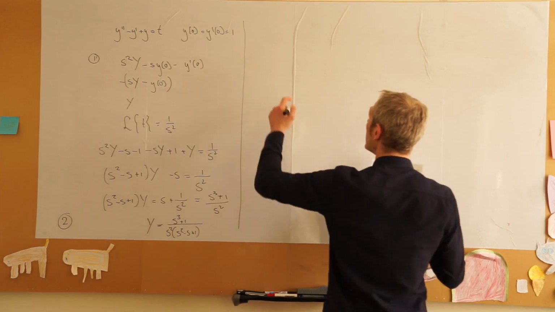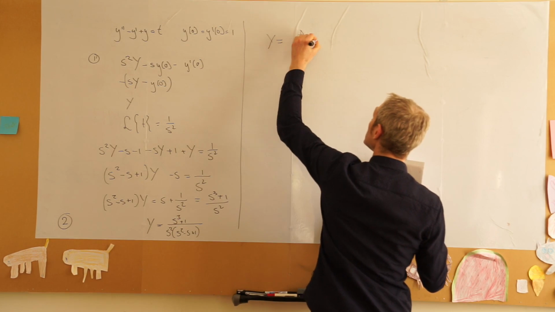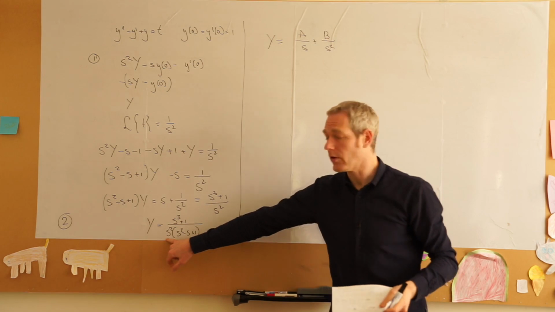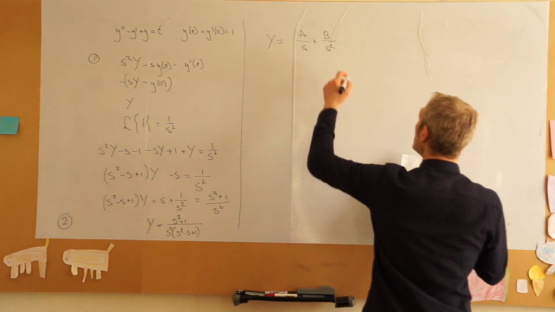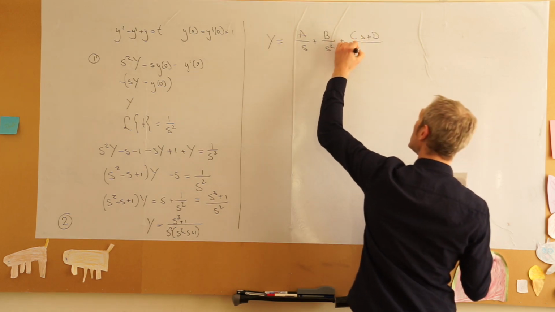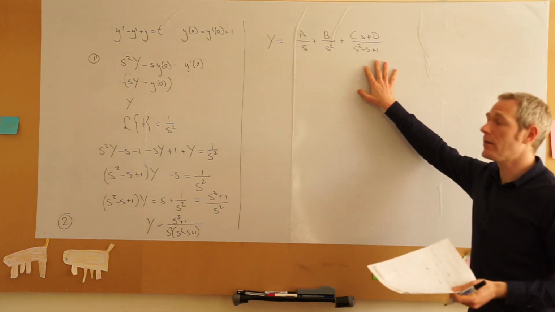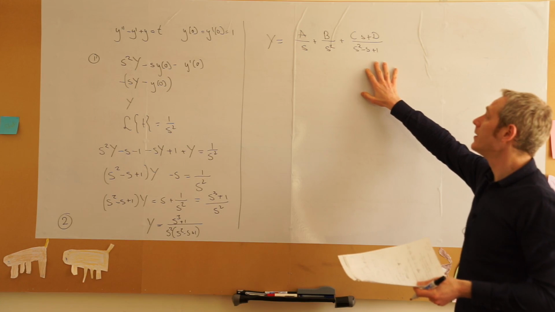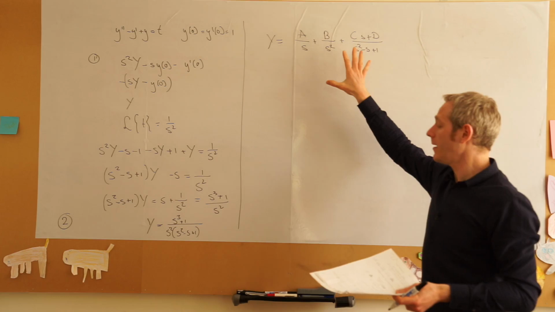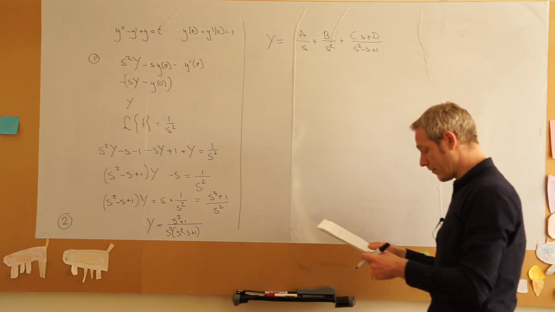So we can write this fraction as A over s plus B over s squared. So this is the part of the repeated linear factor, plus Cs plus D over s squared minus s plus 1. And now we are faced with finding the coefficients A, B, C, and D, so that if we put this back in with the common denominator, we can equate that to s to the power of 3 plus 1.